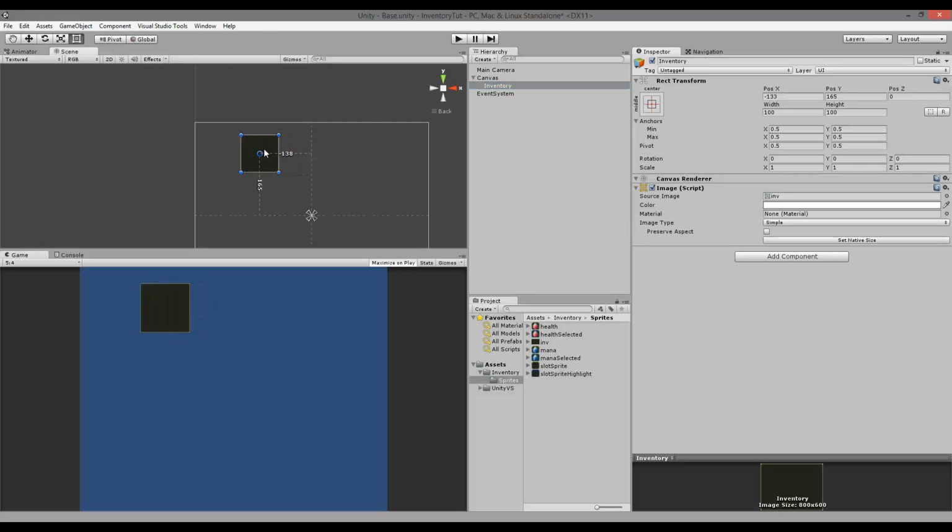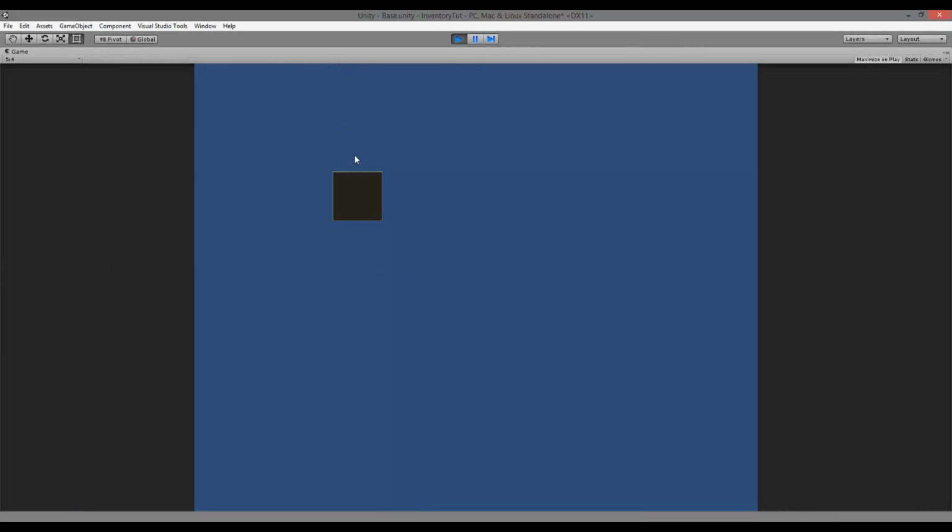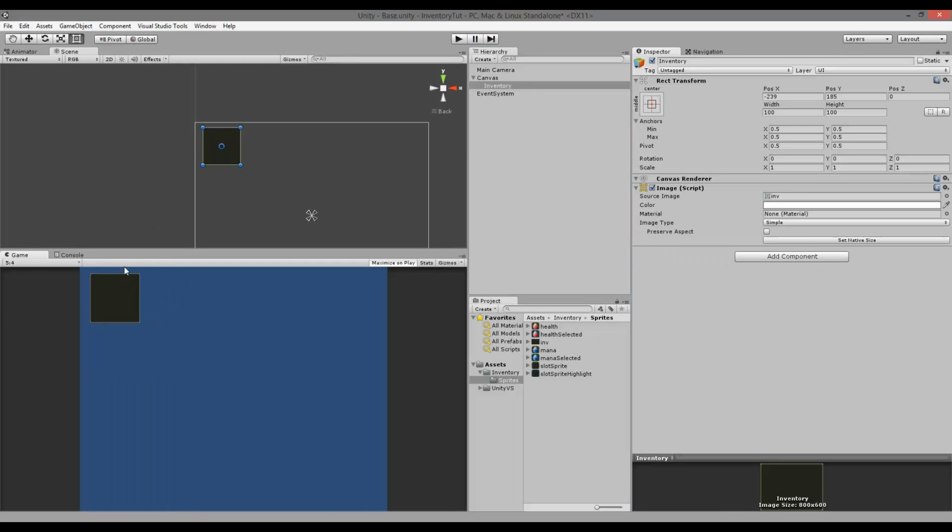For example, if we place our inventory very close to the edges here, as you can see, and we would play our game, the inventory will be moved away, because if we do it like this, you'll see that the distance between the top and the distance between the side is way bigger than it was out here when we placed it. And the reason for that is because we have these anchors here. Whenever you click an item inside a canvas, a UI element, it will have these 4 anchors, and these anchors are placed in the item's parent.